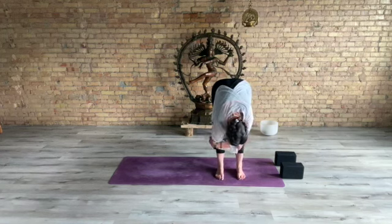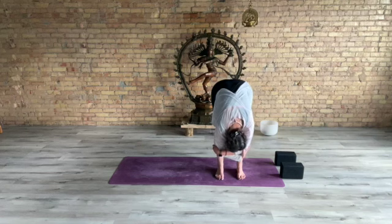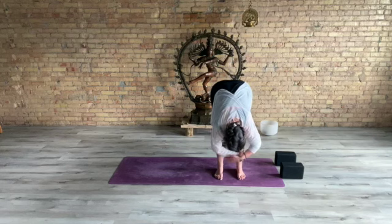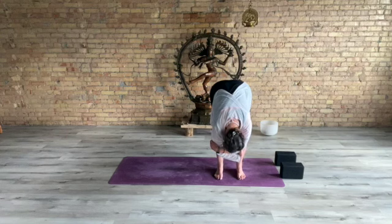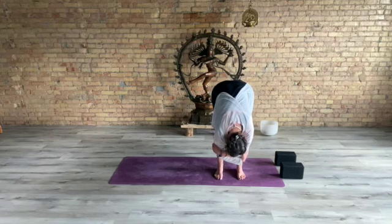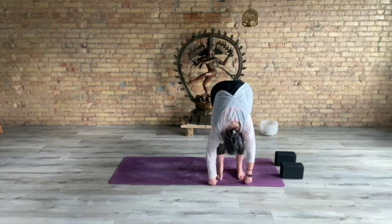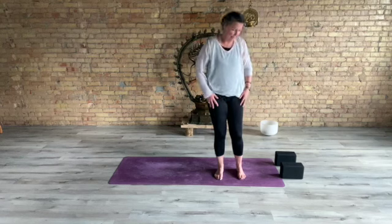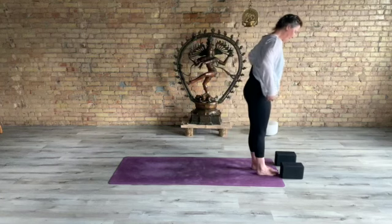Clasp your elbows with your hands and just hang out here in this elbow clasp, swaying side to side. For 3, 2, and on 1, release the hands down to the mat. Slowly roll yourself up, one vertebra at a time. Come back to the top of your mat.